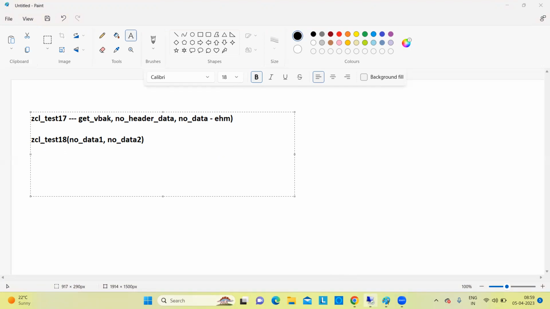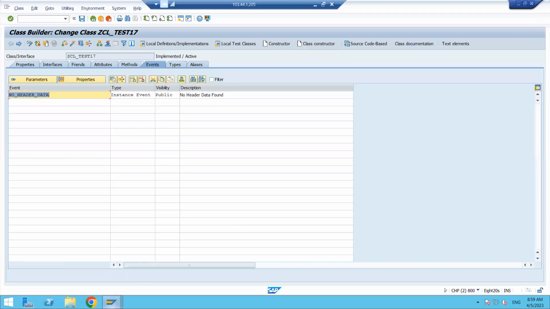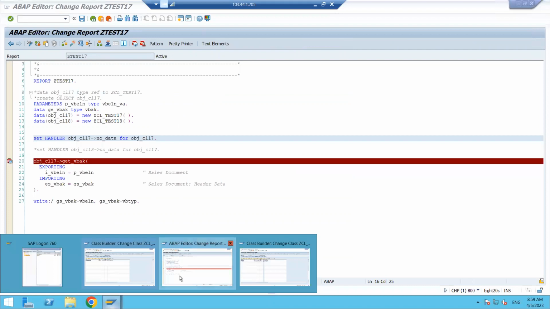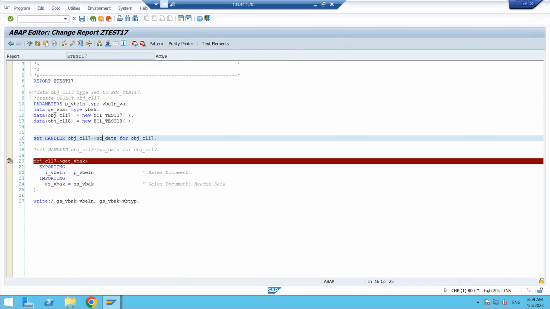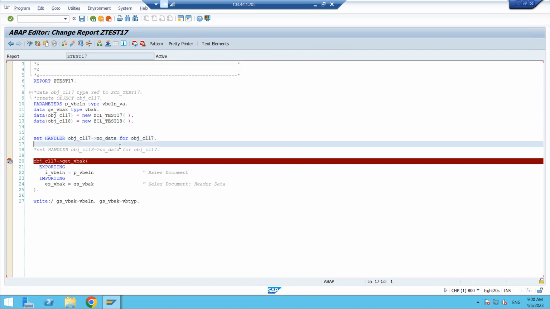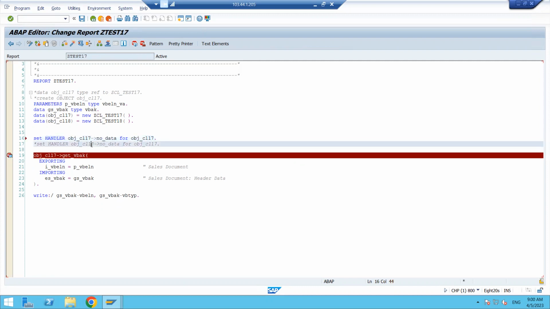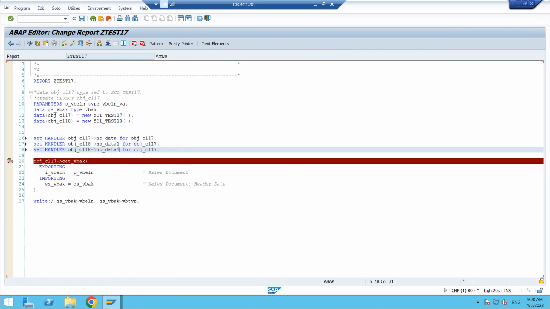So how is it possible? Here we need to handle the events, right? So we are telling the system, you need to handle this event like that, right? Now we need to mention here no data one and no data two.